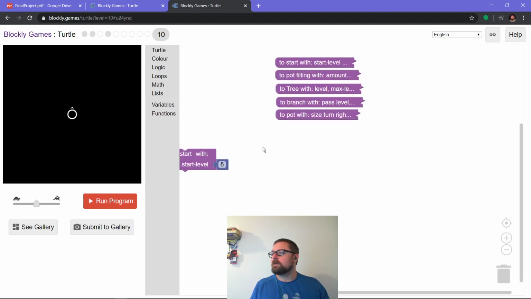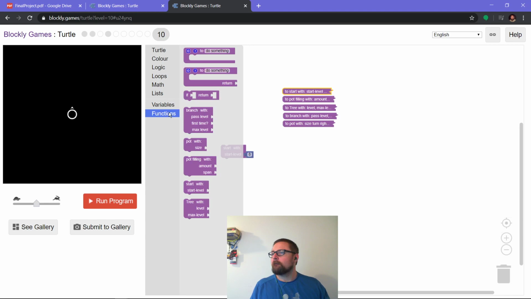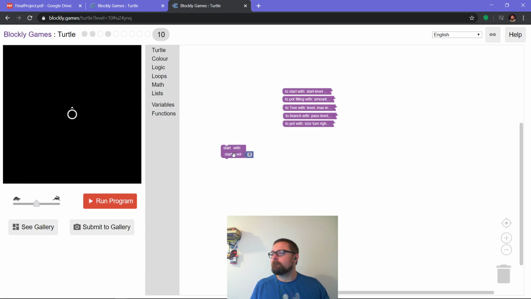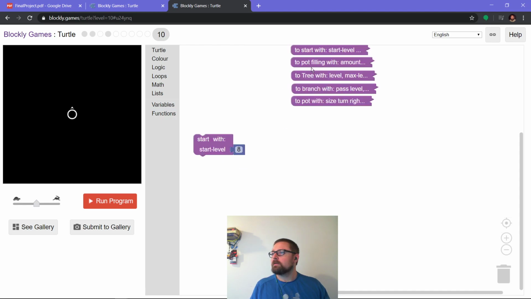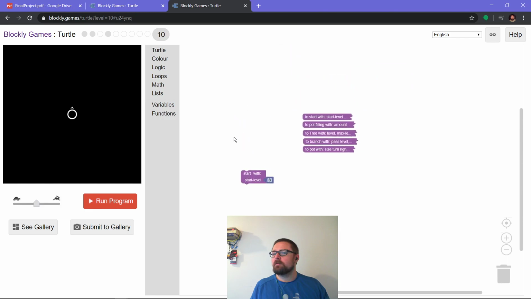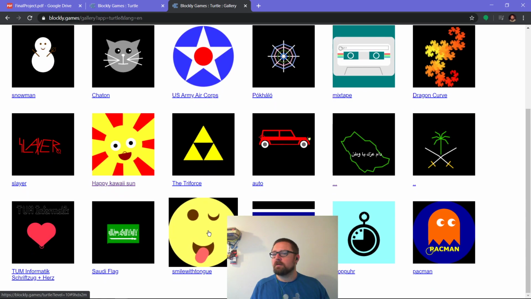To start with start level, let's see. Functions. I think this was written using JavaScript. We don't have an insight into what's happening there, unfortunately.